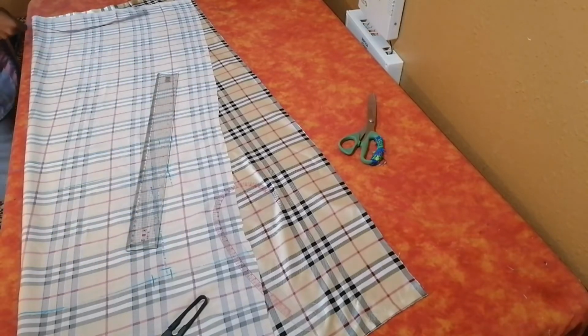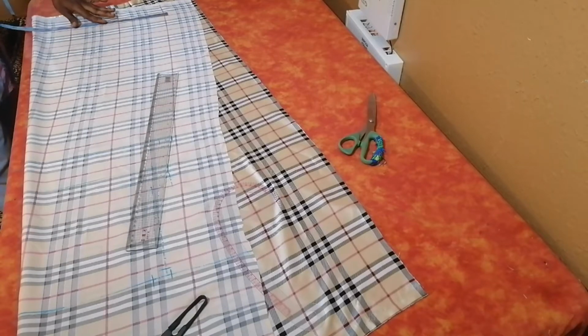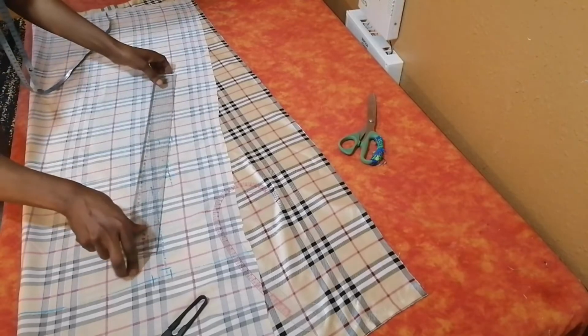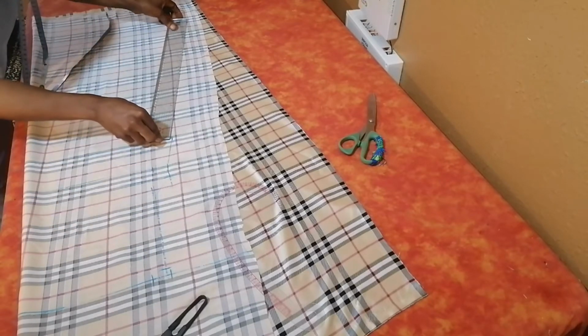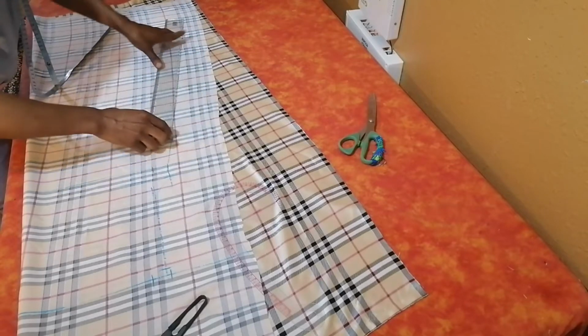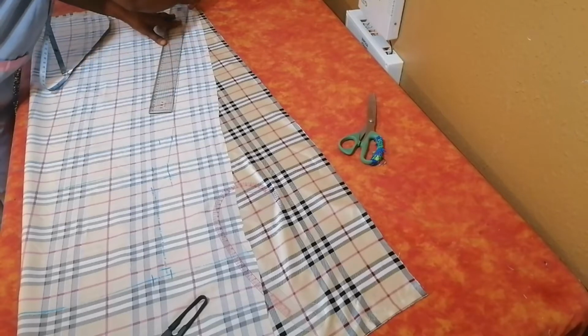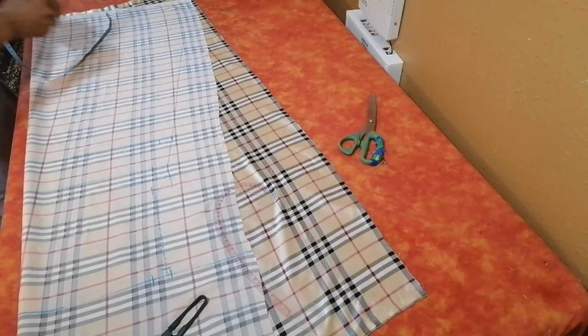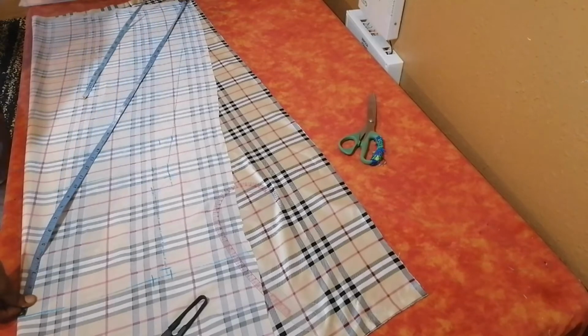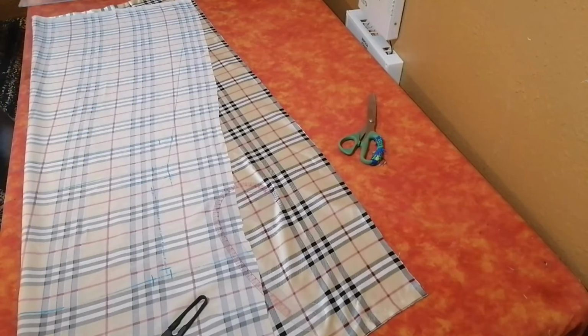Okay, yeah. It depends how open you want. So I want mine to be 17. At this place, it depends how open you want. So mine is 17. You can put yours whatever you want. You can see that is how my gown is going to look like. I want to make sure my length is okay. Okay, now I'm going to match the down part.